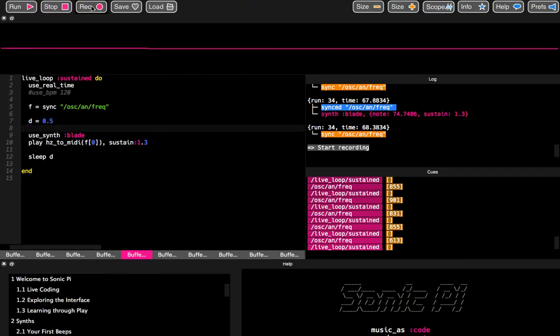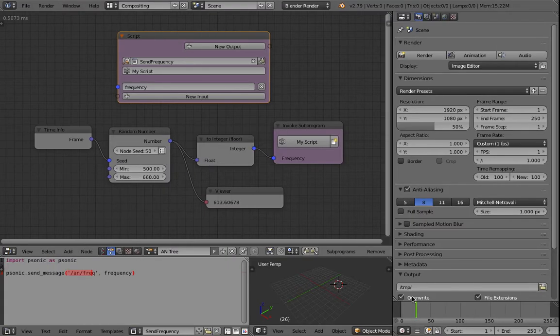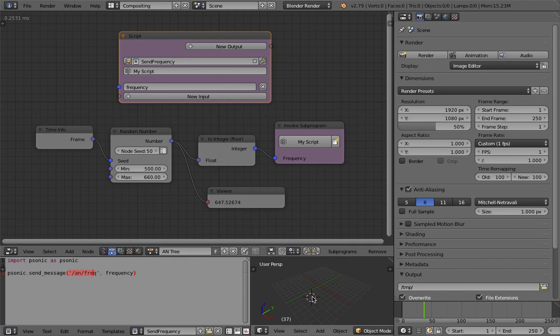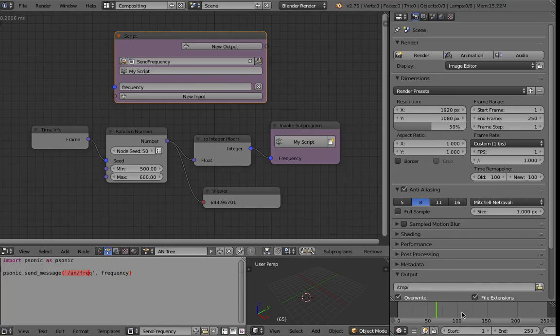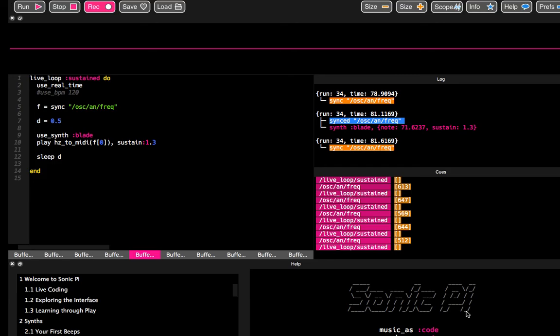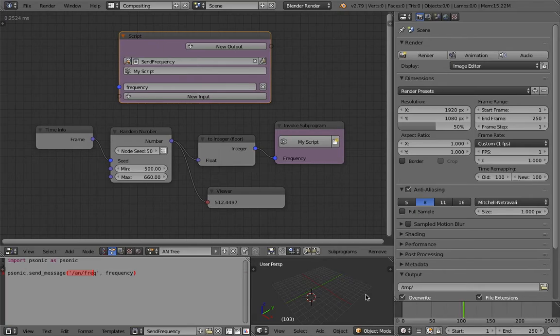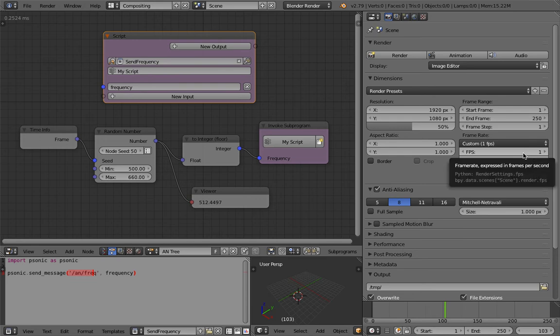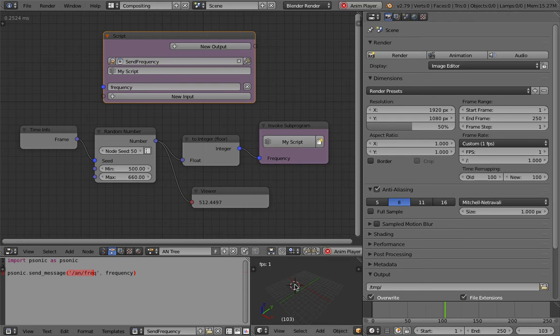If I hit record, now it's recording this performance, and if I play back, it's gonna save it as a wave file. I'm reducing this playback to 1 frame per second, but even this is still pretty fast. Still a lot of processing power is being used.